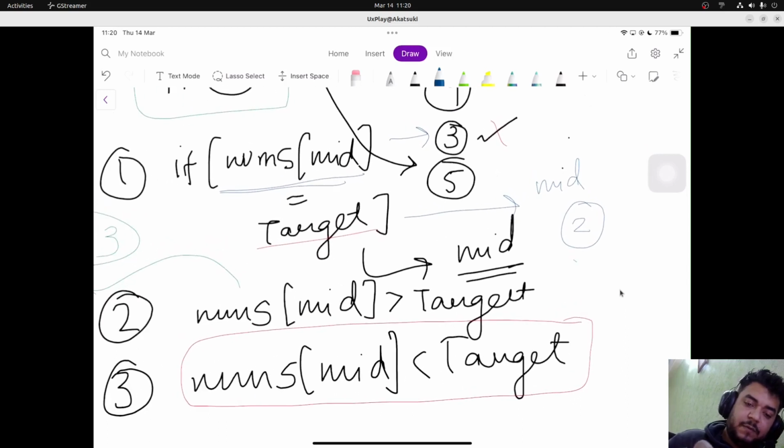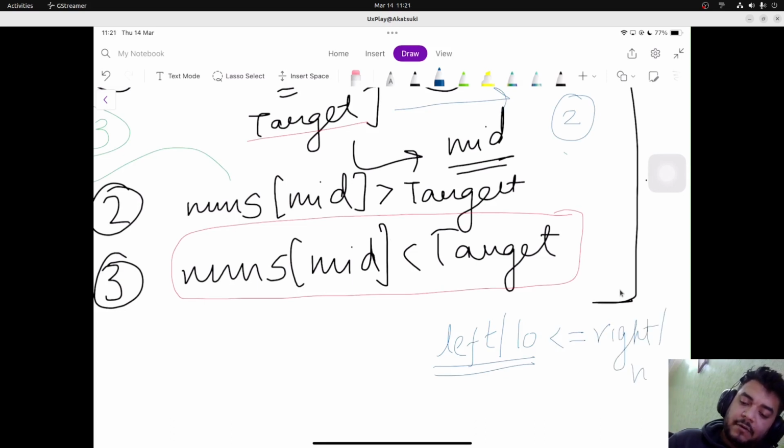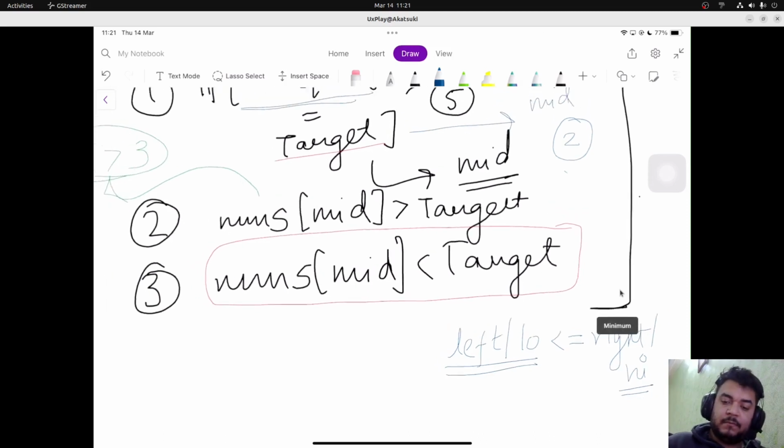So we are going to perform these three if conditions until, say we call it left, or let's say low, and we're going to perform these checks as long as this left index is less than or equal to the right index, or the high one. Correct?